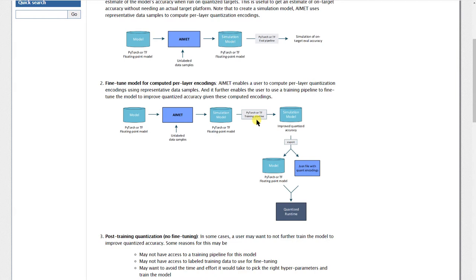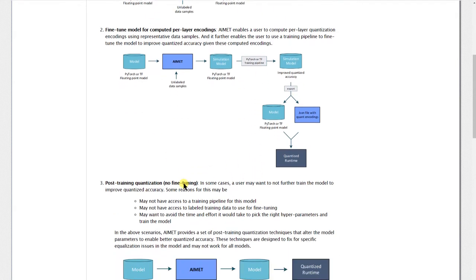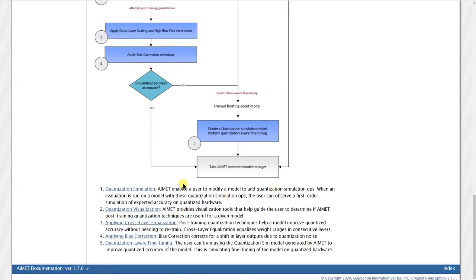And so your model becomes more robust for quantized hardware, and it improves the accuracy on quantized hardware. This fine-tuning does not need a full training. It's not like, let's say you have models that may need 150, 200 epochs to train. This kind of fine-tuning may require a fraction of those epochs, on the order of 5 to 10 to 15 epochs. So given these two use cases, let's jump to what quantization simulation does.